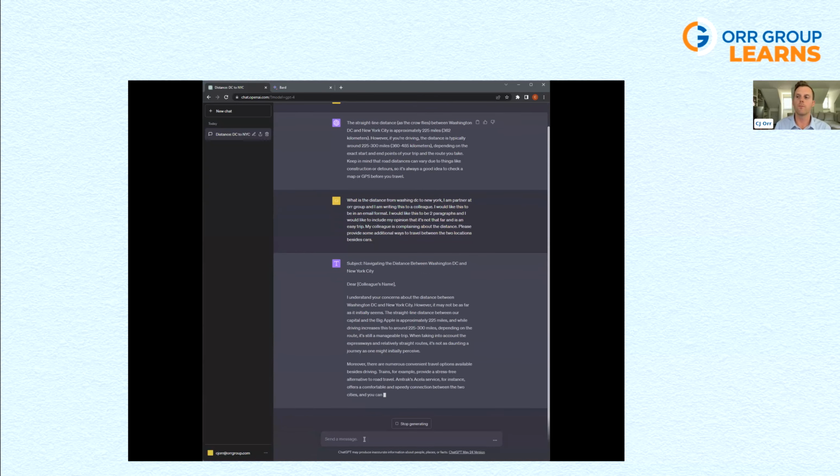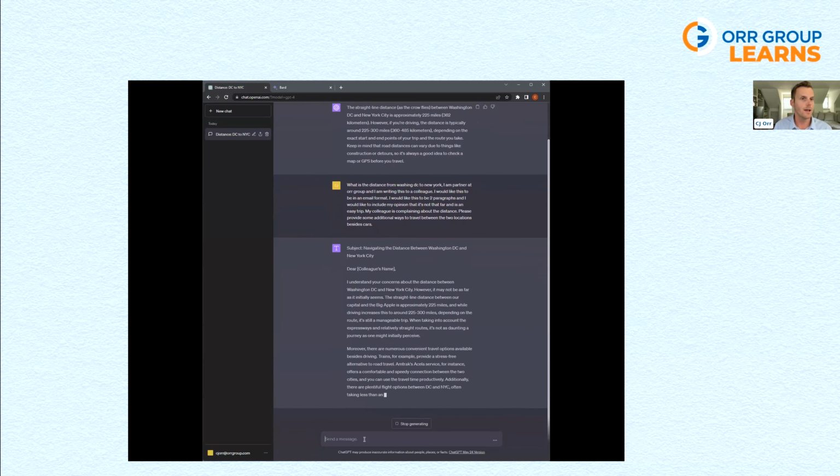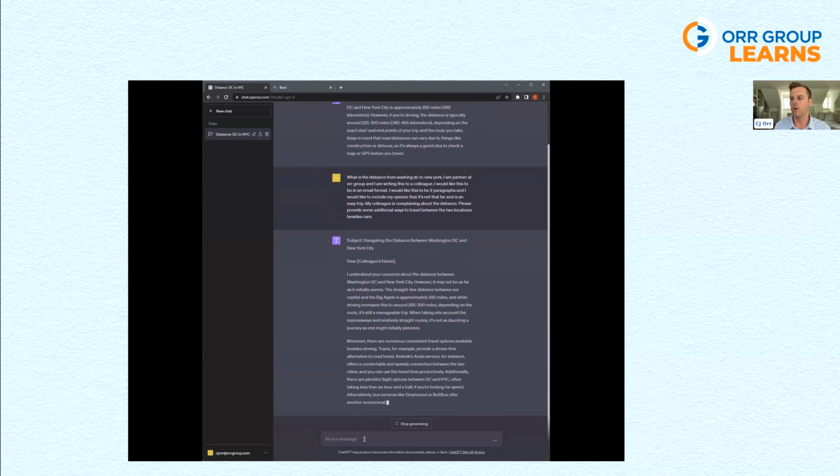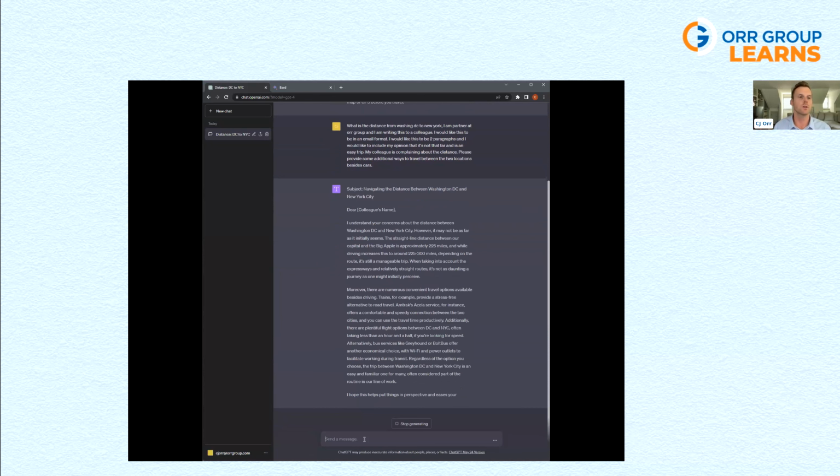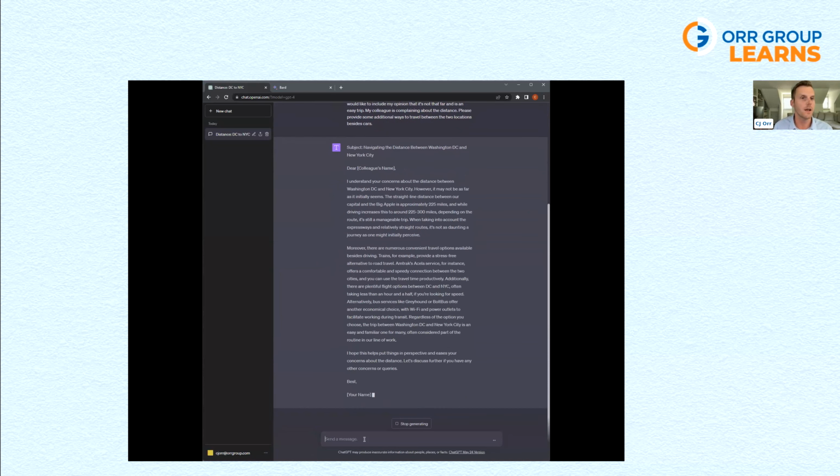So the more context and more direction that you can give ChatGPT, the more accurate your response can be. So for example, type. Is it going to be verbose or very short? What do you want your answer to be? So for example, if you find that this is too verbose, you can do a follow-up.